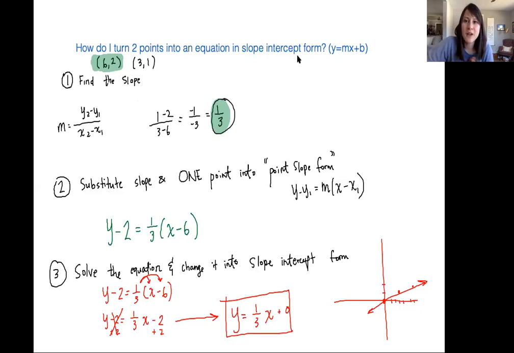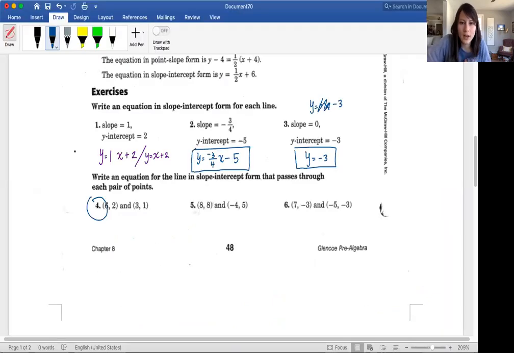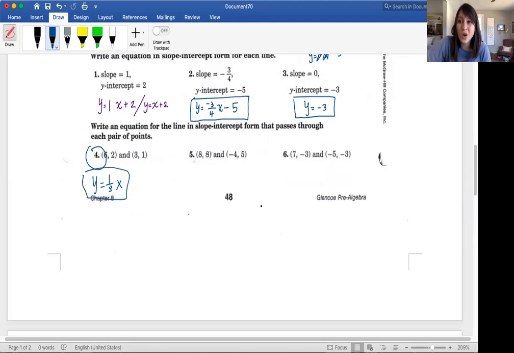We're going to do number 5 together. And so we're going to do this process one more time. Let's take a look at what we have on number 5. If we wanted to write our answer here, we could say y equals 1/3 x, and that's it. That's the equation. You obviously don't have enough room to do all those 3 steps in this little space, because that's a lot of work we need to do. So just know that your work on your homework especially is going to take quite a few steps. So let's do number 5.